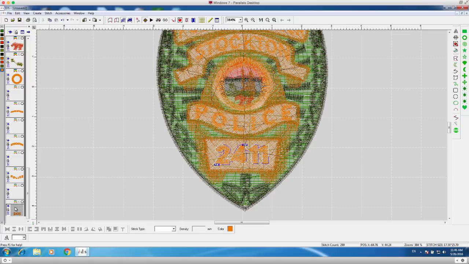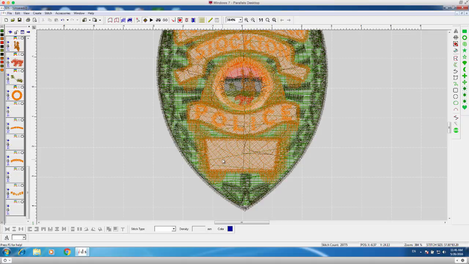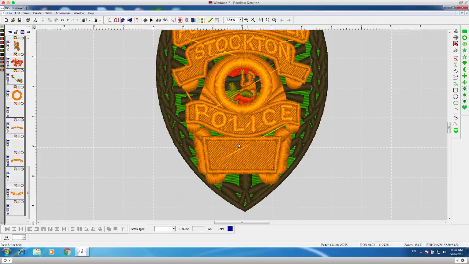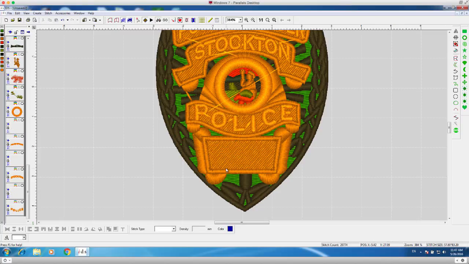And I'm just going to hold down the Control key on my keyboard and then hit the Delete key. It will ask me if I really want to do this because the areas are locked. You can see that they're locked right here, and I say yes, I do. So after I hit yes, now the letters are gone. And if I view this in the 3D view, I can see that the letters are gone. Now I do have this connection stitch right here. I can also get rid of that. That's left clicking inside 37, and that's from the police, and I'm just going to hold down Control and then delete. And I say yes, I do want to delete that.